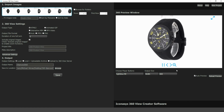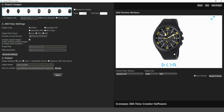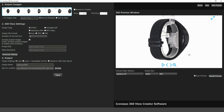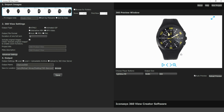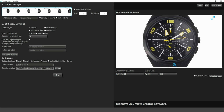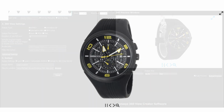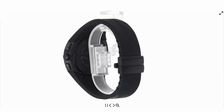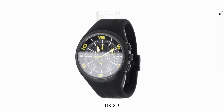360 product views can be completely customized, and users will have 4 different 360 format output options from the software. This output can be local, that is, hosted on your own servers, or can be uploaded directly to the Iconasys 360 View hosting server. The Iconasys 360 Hanging Kit is a great option for creating professional quality 360 product photography in-house.